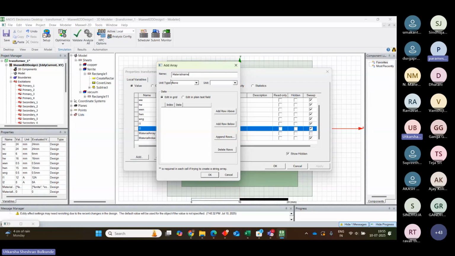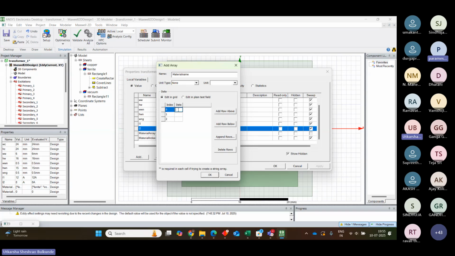Keep all of this as it is. Then from here, form a table. I want to change between three materials, so I'll add three rows. By default, the serial number, which is actually called the index number, starts from 0, 1, and 2.